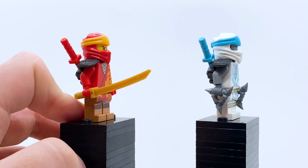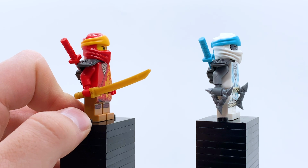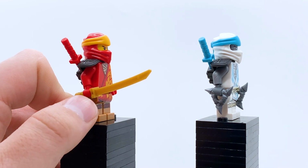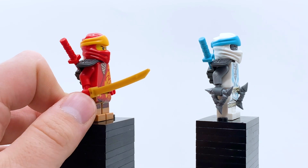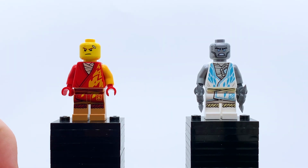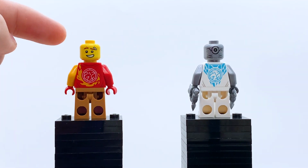red. At first, I felt like that was a bit redundant because all the ninja come with katanas, so why does Kai come with a second one? However, we've seen in the show and whatnot, he's used 2 katanas in the past, so you can just dual wield these. And I think that's a fun concept, so I don't mind the golden katana here. Here are both of these minifigures with their masks removed. And here's the back torso prints of both of them, as well as the back head print on Zane and the alternate face on Kai.